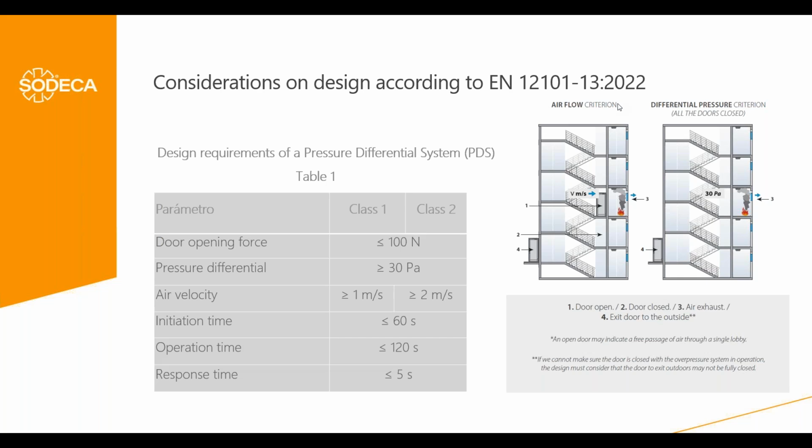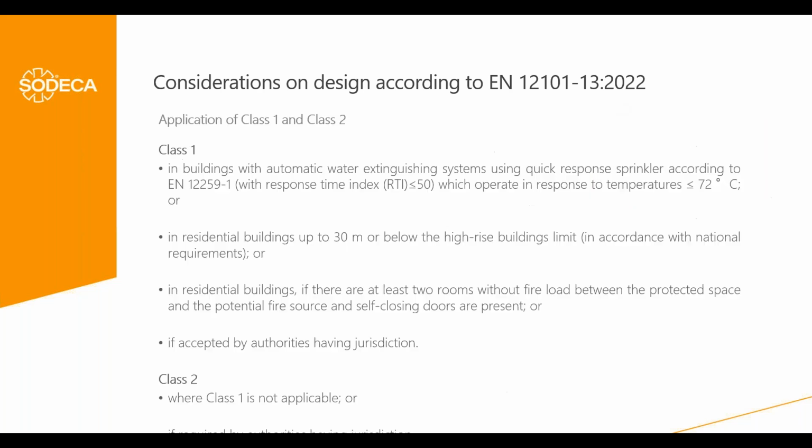There is also another requirement, in the changing situations. When we change from door closed to door open situation, the system has to react very fast. We had also this requirement in the old part 6. In that case, for the real building, the requirement is 5 seconds. When we open the door, we have to increase the airflow and in less than 5 seconds provide this bigger airflow. And when we close the door, we have to reduce the airflow and in less than 5 seconds control the maximum pressure differential. Okay, this is for the real building. We will see that for the kits tested in the laboratory, the requirement is harder: 3 seconds instead of 5.